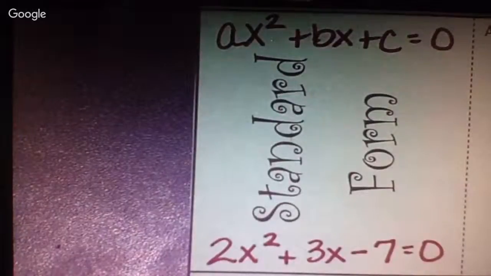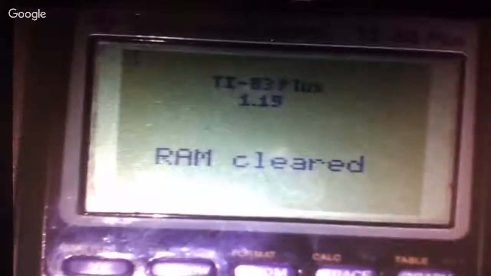Please, before you plug this into y equals, I need you to do second plus 712. Clear out everything that's in there because I don't know who messed with what on the calculators. We do some crazy stuff in discrete, so they mess with a lot of things on here. So you're better off clearing it out first. Second plus 712 will RAM clear your calculator. When you do that, your calculator should look like this.